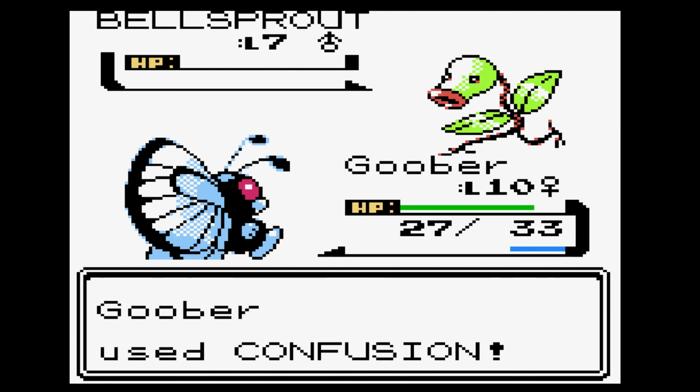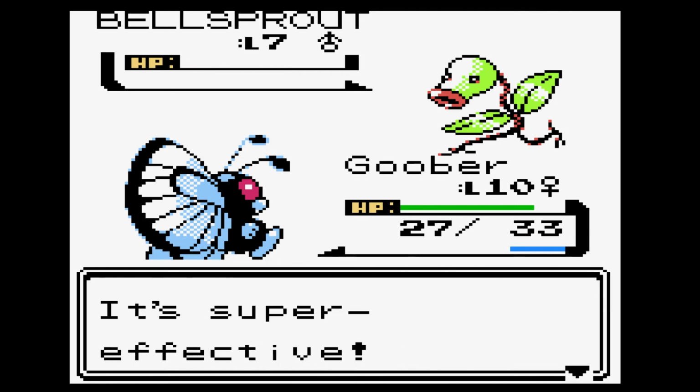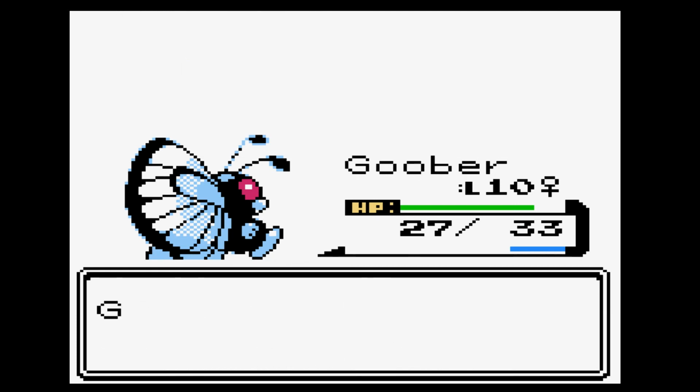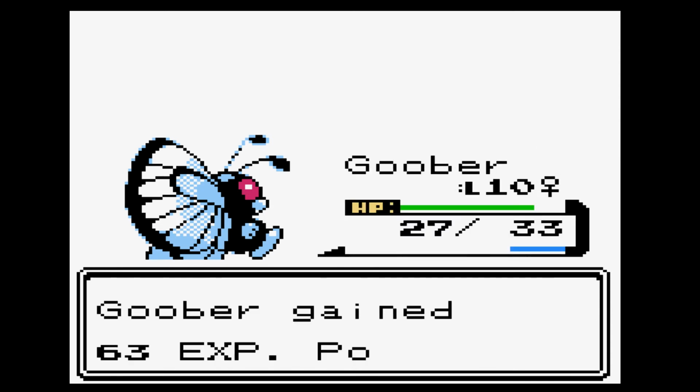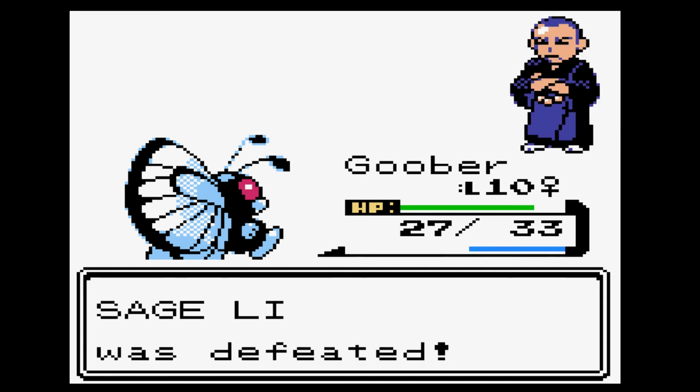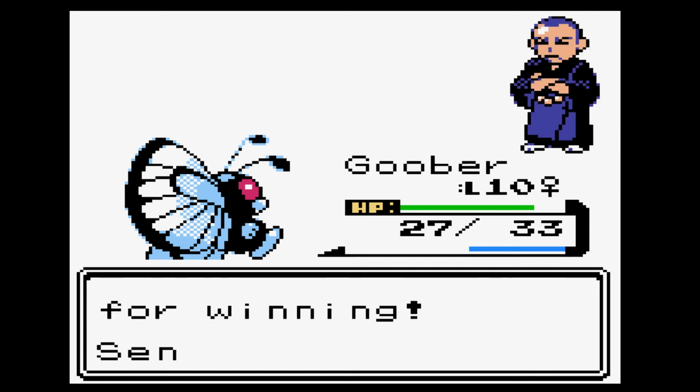Alright, Mr. Squirt, Goober, you know what to do. Oh no, Screech actually, not Goober. Goober's a nice lad, but Screech and Mr. Squirt are gonna have their way with these Bellsprouts. Right in front of their trainer. Right in front of this Sage Lee is his name, yeah. Ah, excellent. Cowboy got 320.